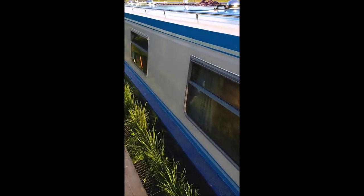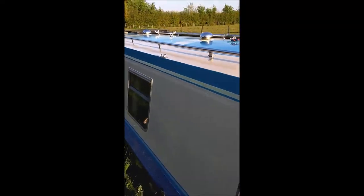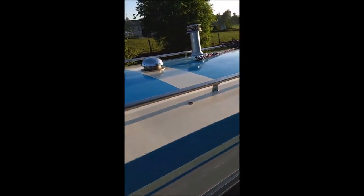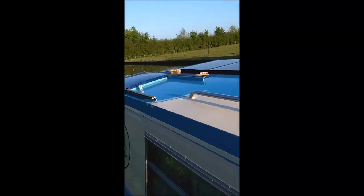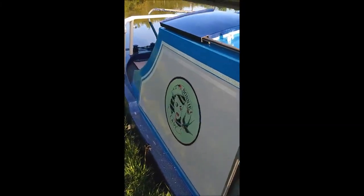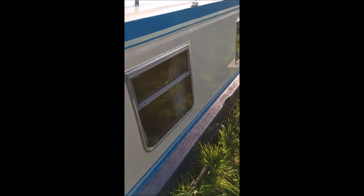So what I've done is, down the side here, there's tram lines which are not there yet, but I've got to paint them on basically. So I've had to wash it all with canal water. I washed it first and used just mild detergent to give it a clean off. Cleaned it all off just on this side, didn't do the other side, and cleaned it all down to the gunnels. Cleaned all the gunnels.